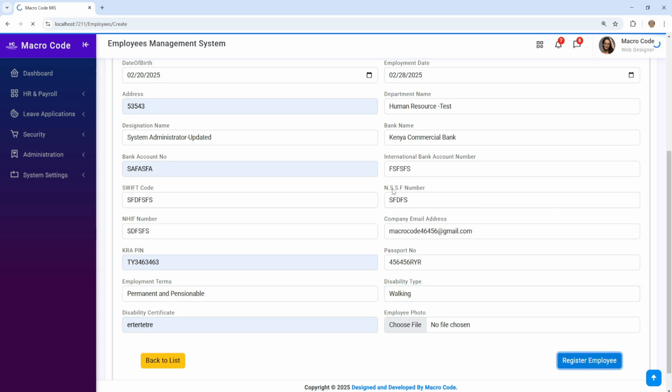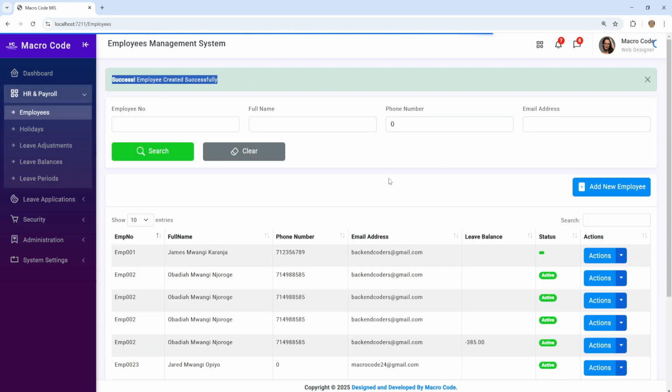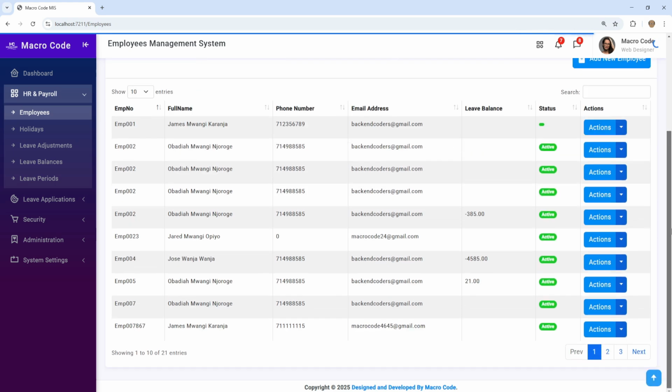So if you register this, you're able to get the success message of an employee who has been registered.